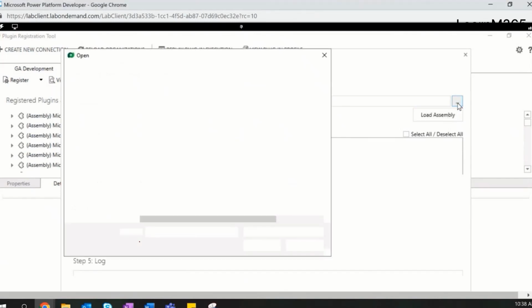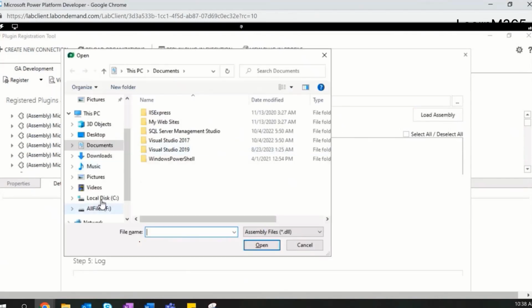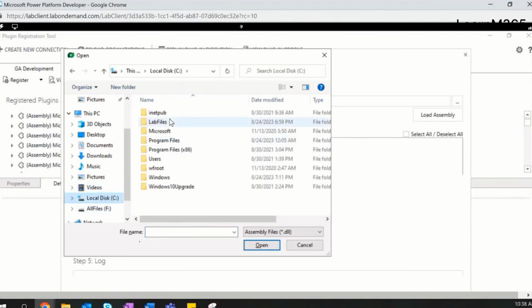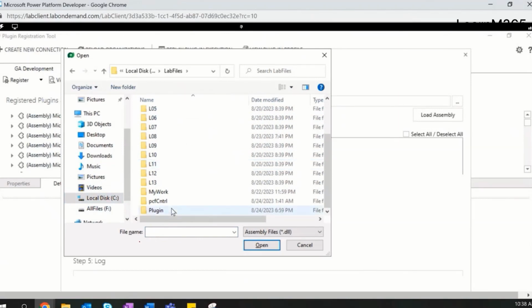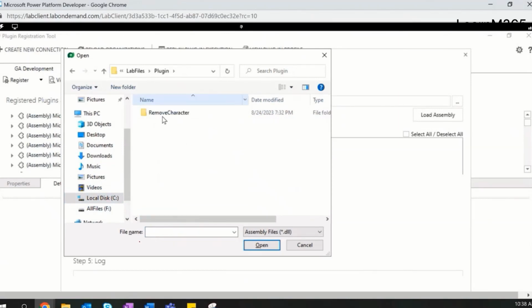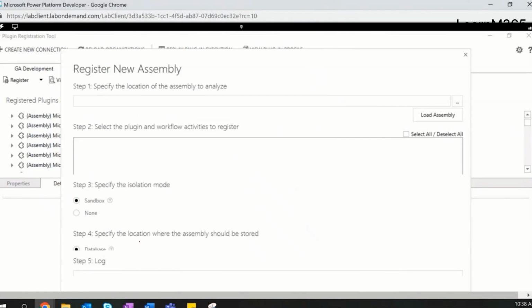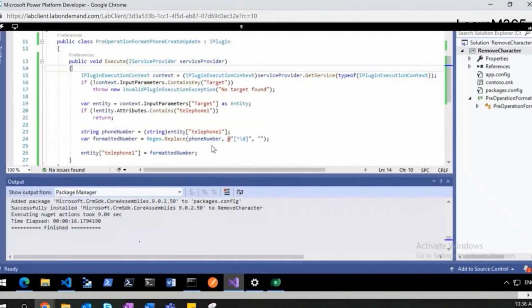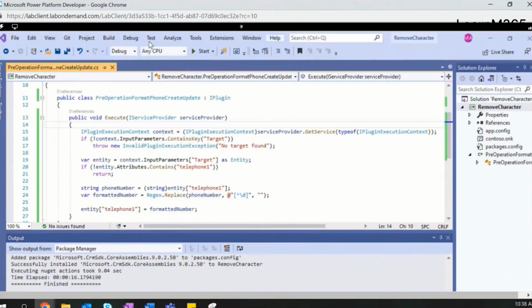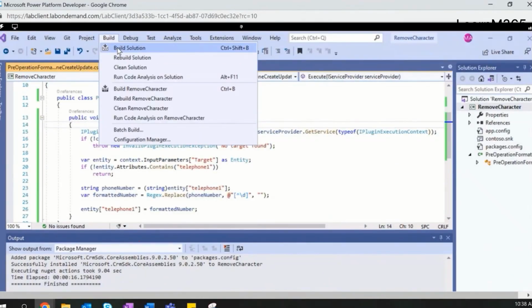Now you need to look for that file which you have created. The DLL file I'm looking for would be available in bin debug. I think I have not compiled it. Let me check. Okay, build solution.